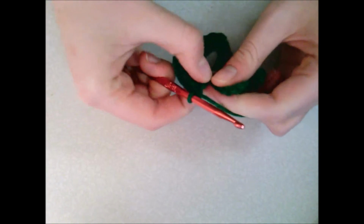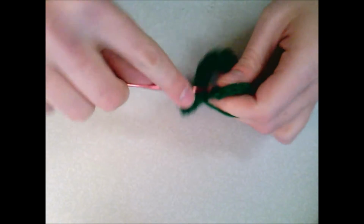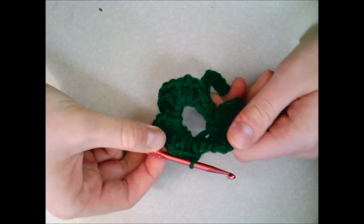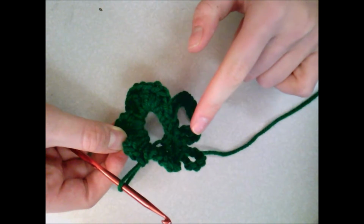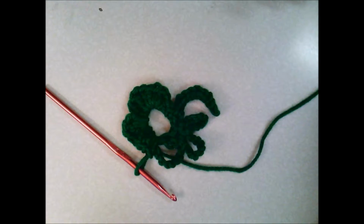And after you get those 5 doubles, we'll do 1 more half double crochet and a single crochet, and you'll be done with one loop. We have this half double, and then we go back in and get one more single stitch here, and that finishes off one clover, you can see here. So you want to redo that whole set of stitches for the other 3 loops here, and then we'll come back, show you how to finish it.